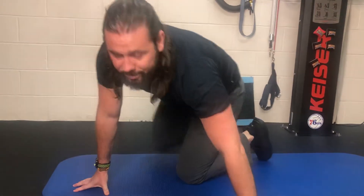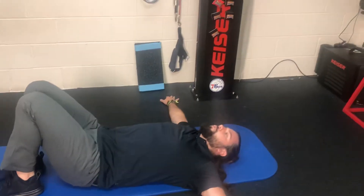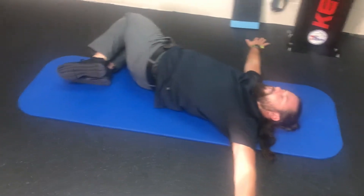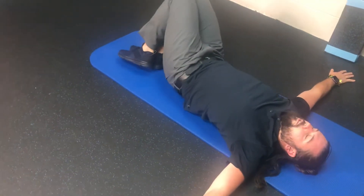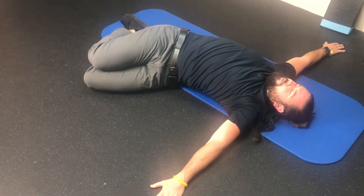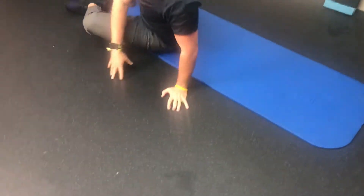Now we're going to get into the hips. Have them lay on their back, arms out wide — this will open up the chest — feet and knees together. Go all the way down nice and slow, trying to touch the floor; this will open up the hips and stretch out the lower back to the mid-back. Hold for two, nice and slow with control, back to the middle. Other side, all the way down, hold for two, touching the floor, nice and slow with control, back to the middle. Do 10 on each side.